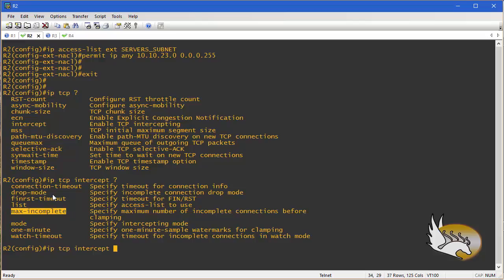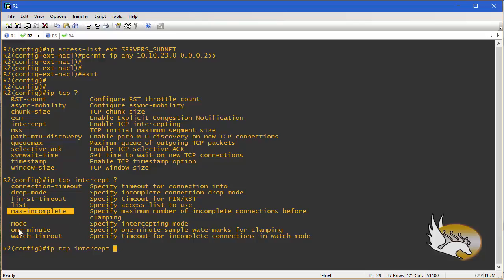You see there's a drop mode here that says you can drop some connections randomly, or you can drop the old ones first. I prefer the old ones first. So it says if you have a lot of incomplete connections or half open connections, you are going to drop them. So max incomplete says how many connections should be there so that you start dropping them. I assume 100 is plenty.